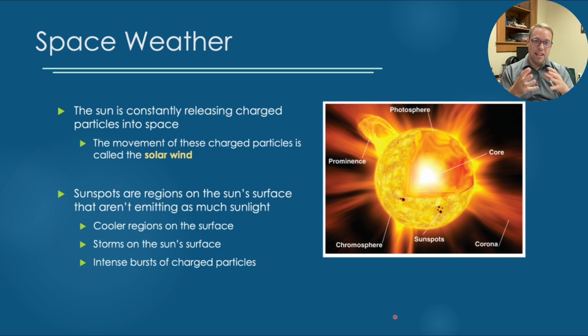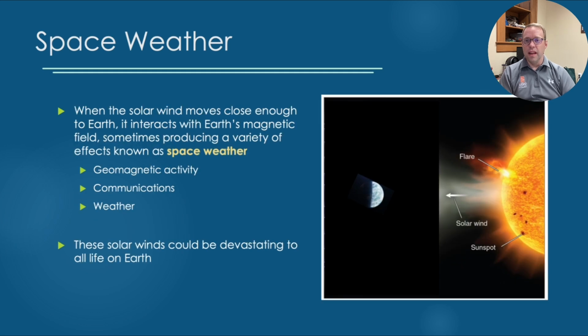And like I said, there are disturbances in the magnetic field, and if the disturbance is large enough, then you can get large, intense bursts of charged particles coming off of the sun. Now, the solar wind generally just goes off into space and doesn't really do anything. Doesn't affect anyone. But occasionally, they're sent off in a direction that's just right, so that it will intersect with the Earth. And if it does, it has the potential to cause a lot of problems.